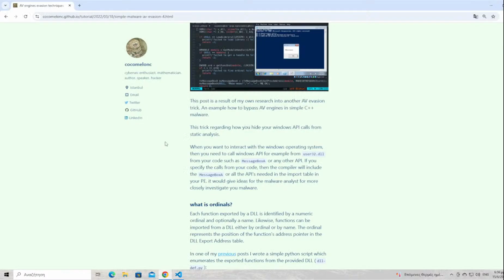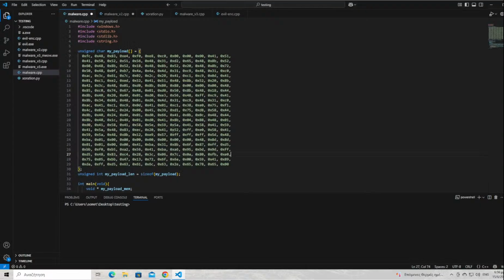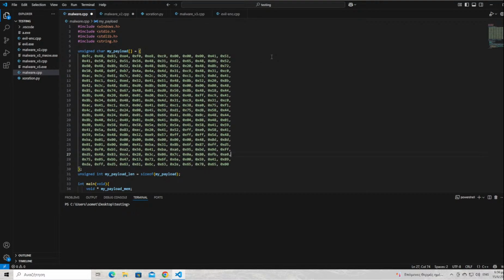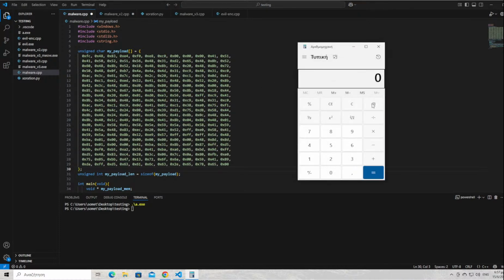As I said, today we're gonna see again part 4, and we will briefly explain parts 1 through 3. So in the first part we create a payload. This is a payload for a calculator. This will just open a calculator. If we test it, I think it was the A. It just opens a basic calculator.